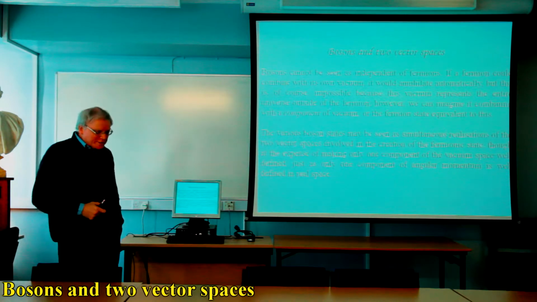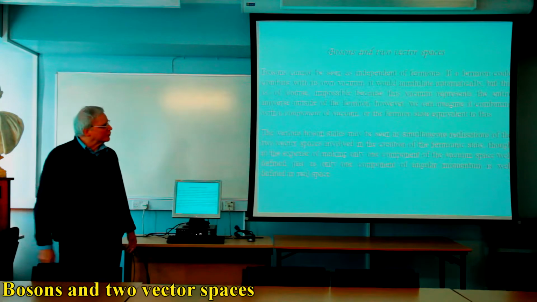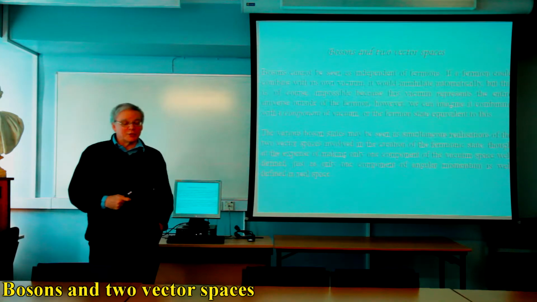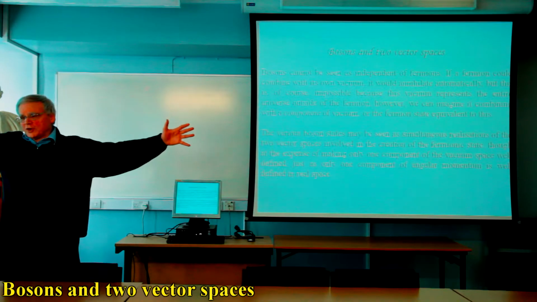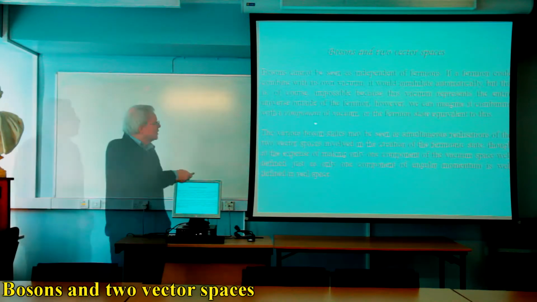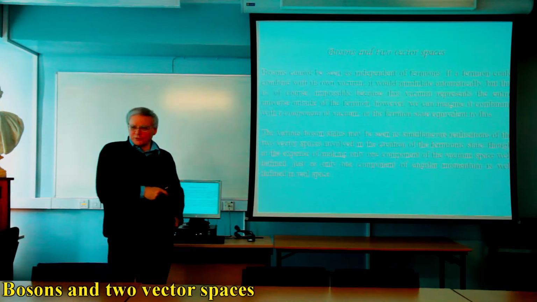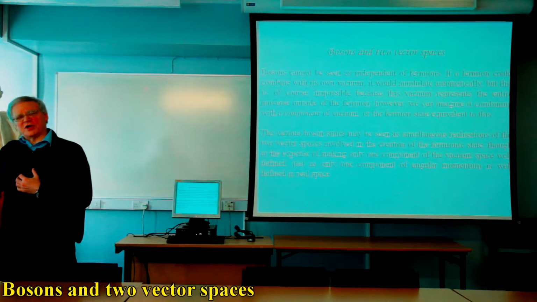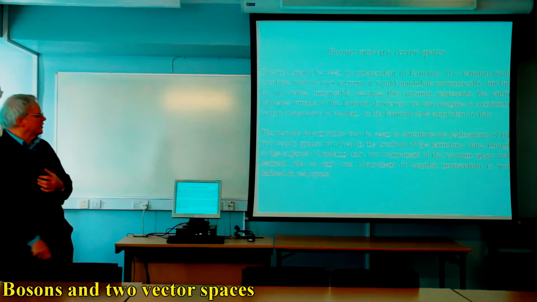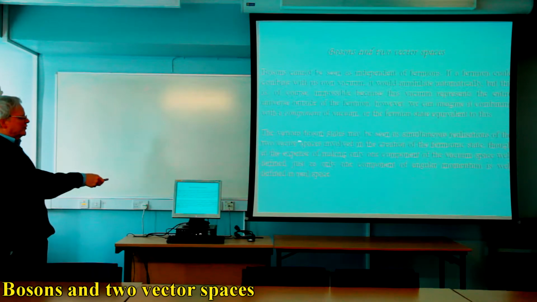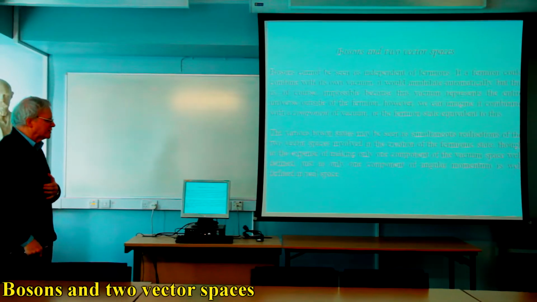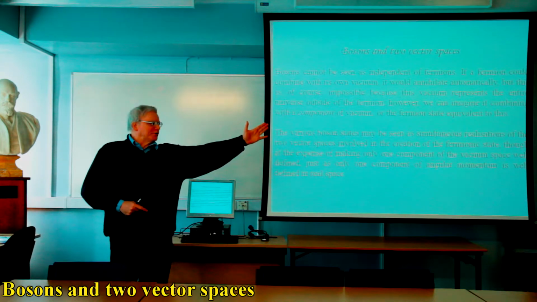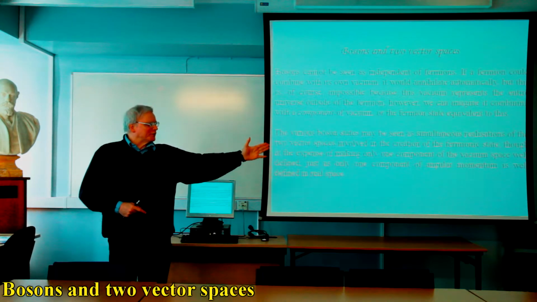Okay, bosons are not an independent thing of fermions. Bosons and fermions are part of the same sort of organised structure. If you could combine a fermion with its own vacuum, it would annihilate. Now we can't, because that vacuum is everything else. So it would have to be combined with everything else to do it. But we could imagine it combining with a component of vacuum, and that's effectively what we're doing. In those three possible bosonic states, we're combining a fermion with part of the vacuum, three different parts of the vacuum. So we can see this as a simultaneous realization of the two vector spaces. We make one, but at the expense of making the vacuum space only one component. And it's a bit like having only one direction of angular momentum. It's the same sort of idea.